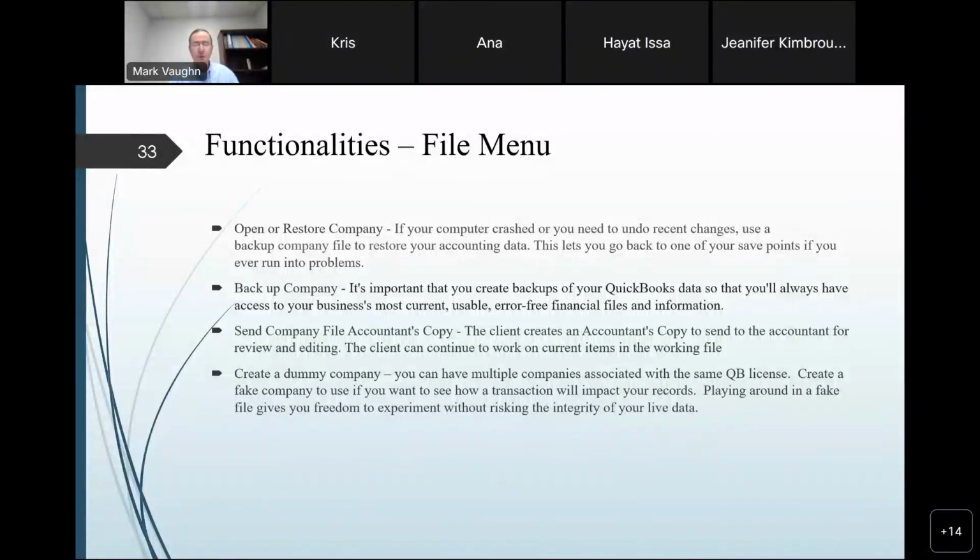If you've ever had a computer class, you've probably heard about the grandfather, father, son version. The son is what's going to be your live data. It's going to be on your QuickBooks, wherever you save your QuickBooks file. The father, you're going to want to make backups every now and then. At least every month, create a backup of your file, so that if something happens to the son copy, the live stuff, I don't have to go back very far to get another copy of the QuickBooks file so that I can start over again. Heaven forbid something happens, but it does.